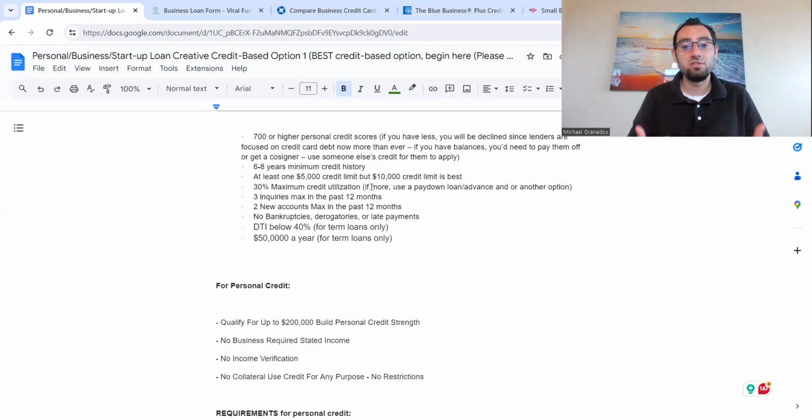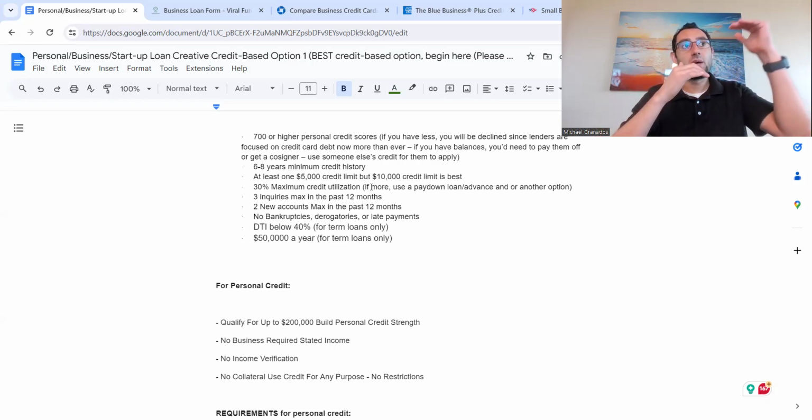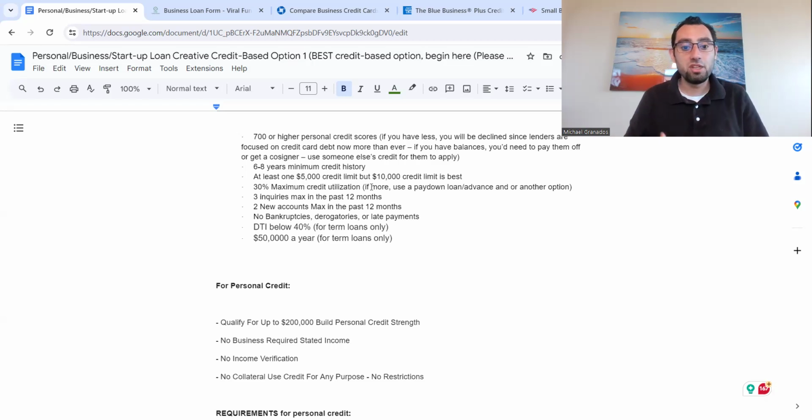The higher the limits, obviously, if you have right now, the better. I look at averages, I look at individual accounts, and I don't just base it off the average total. I look at each individual account. I look at what's the highest limit, what's the lowest limit, what's the average of the two, what is the average of all, and there's more that I assess, not just that. There's other numbers in place, mathematically speaking. What's the highest limit? Can we do 2 to 3 times that amount? How about the lowest limit? Will that drag back? There's a few things to look at.